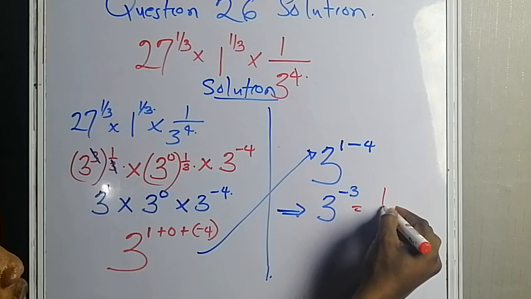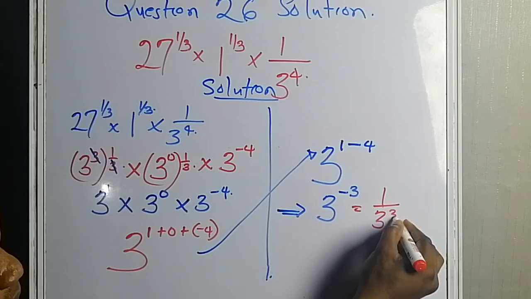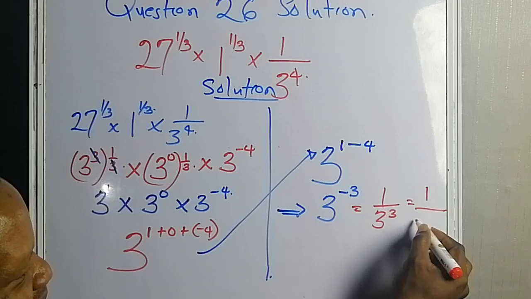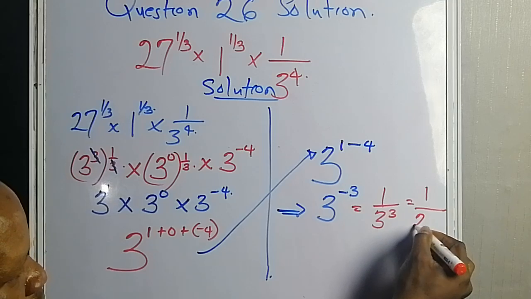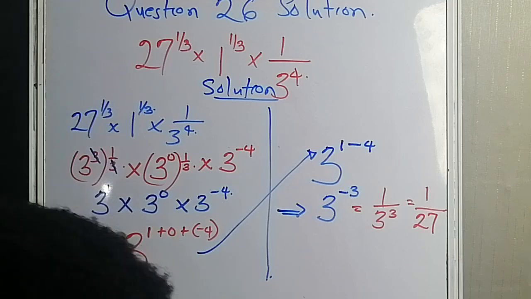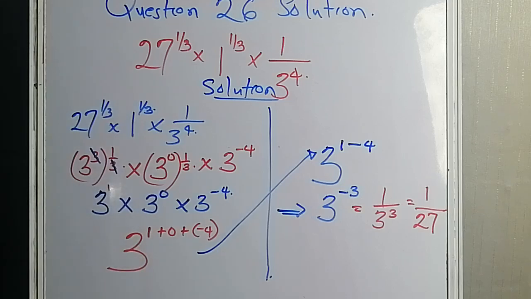is the same thing as saying 1 over 3 raised to the power 3. So it means that the answer is 1 over 3 times 3, 9. 9 times 3, 27. So it means the answer is 1 over 27. That is the simplification, because the question says simplify. Okay, that is the lowest you can go. All you just need to do is go to the options and pick your answer. It's just like chin chin and pure water, and it's very, very simple.